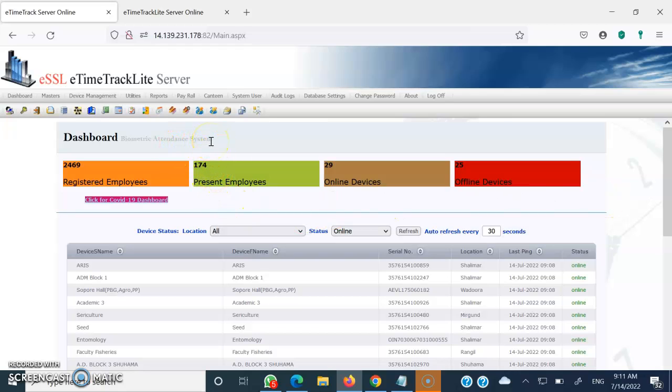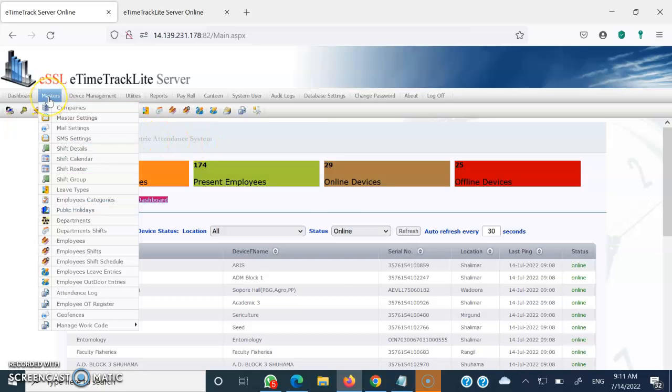The first thing that you need to do is see which employees are listed in your domain. So right now I am using a test account, using which we have a good number of employees added. Therefore, once you log in as a divisional head, you will have only the employees who belong to that division. If you want to check it out, you simply go to the second menu option, that is master.